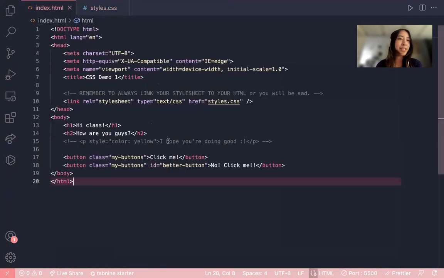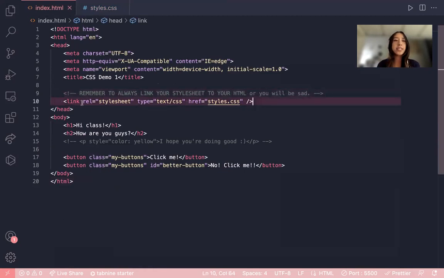But first, let me show you my HTML file. One thing I first want to point out in the head is how to link your style sheet to your HTML. You'll use this link tag, and this is basically what you have to type in every time you want to link your style sheet to HTML.